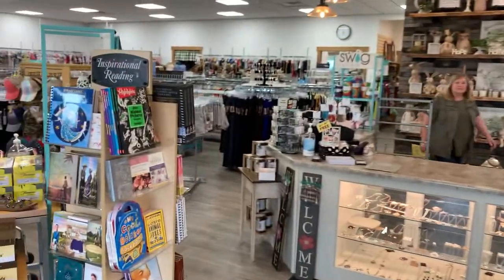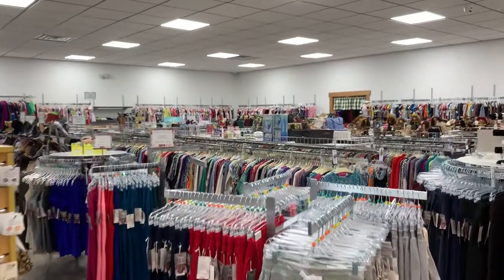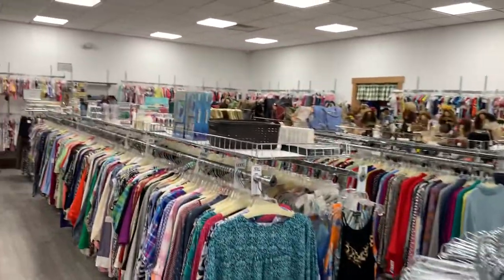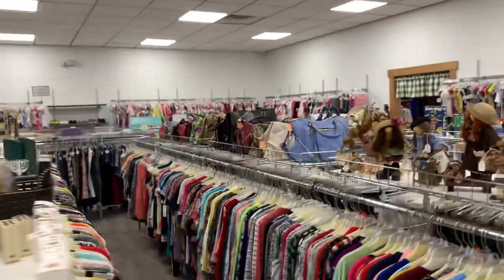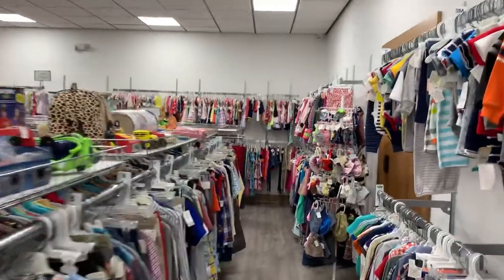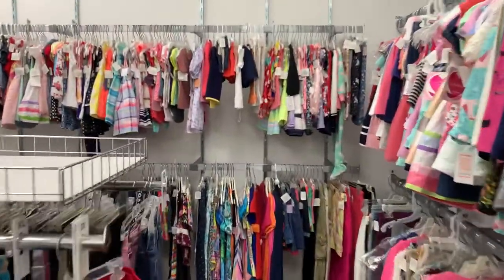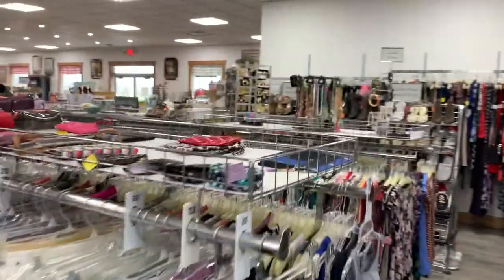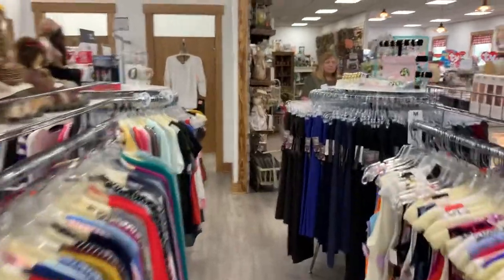Off to the back side of the store is our consignment shop. We do still have the consignment shop — it's back here in the back corner of the store. The boutique has overflowed a little bit into the consignment shop and the consignment shop is full too. And little girls clothes — if you have little girls to buy for, back there in the corner is our girls section. We have been putting out so many girls things in the past couple of weeks that it is full, all different sizes.